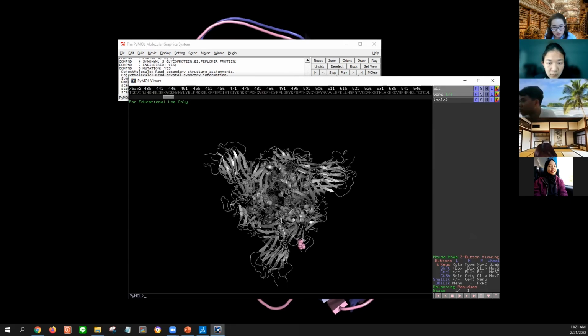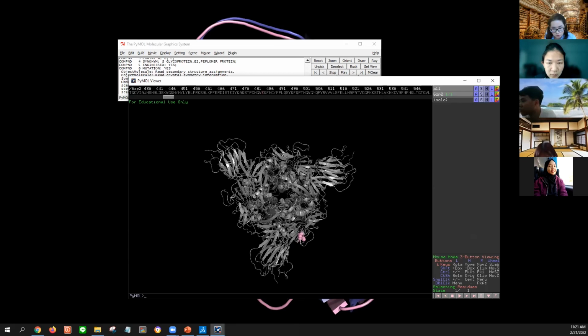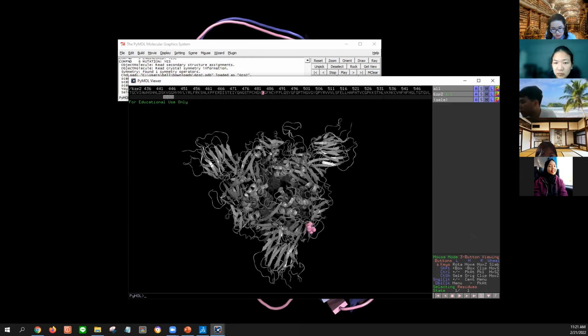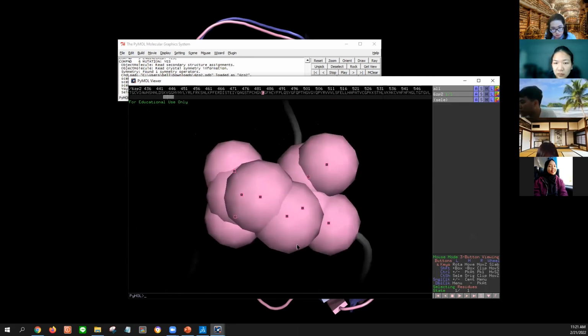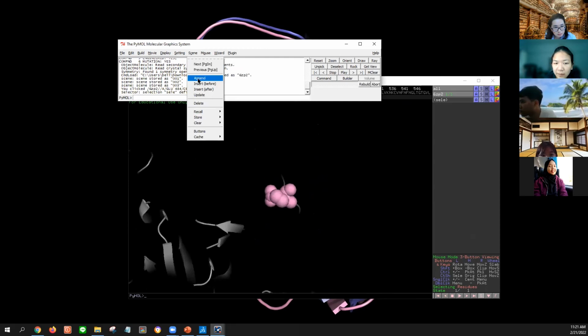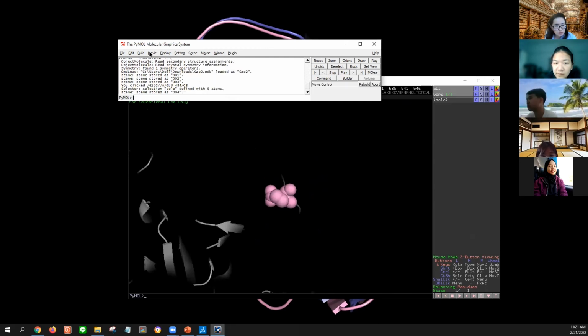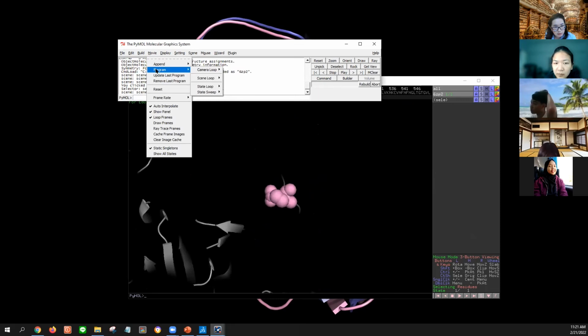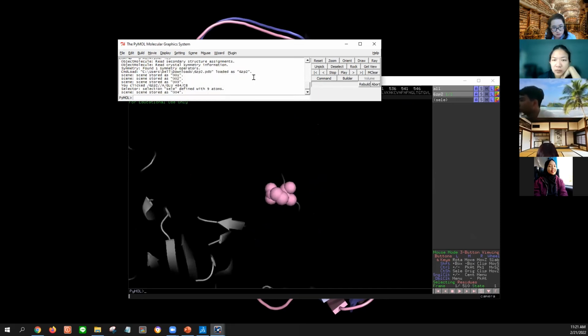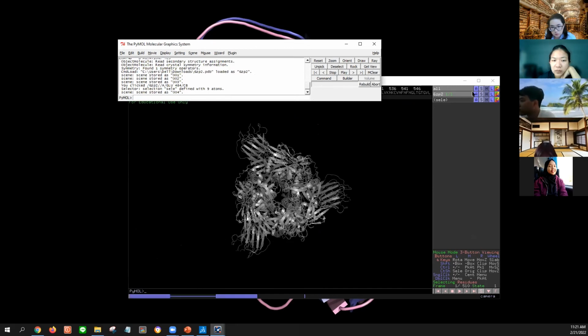And if I want the pink one to show too, I click on the pink that is selected and right click and click orient, and deselect it here and then click scene append. And then you click movie, program, scene loop, rotate 30 degrees, 2 seconds.